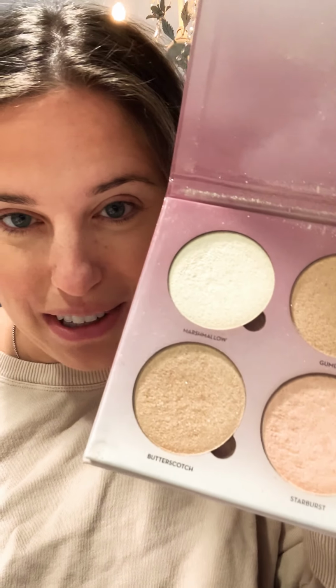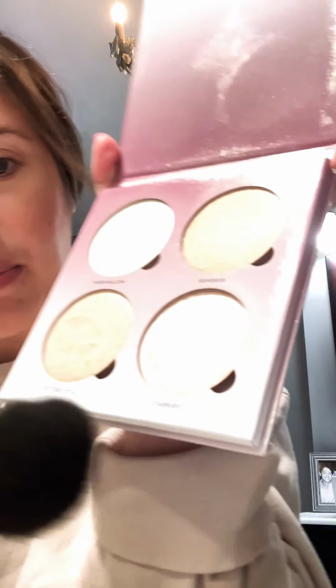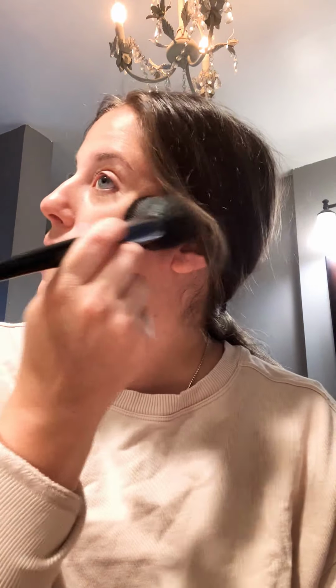Then we're gonna go in with the highlighter. I do the highlighter now, which I know a lot of girls do towards the end. We're gonna use the Glow Kit, Sugar Glow Kit by Anastasia. This is definitely a great tool. I got gifted this by my friend Jamie. What's up, Jamie? So we're gonna go in with the Starburst one, which is the pinker one here. Again, summertime, and it really goes nicely with the other blush that we put on before. I just put it in the same spots that I put the blush. Honestly, I don't try and go too crazy with it. But that looks good.